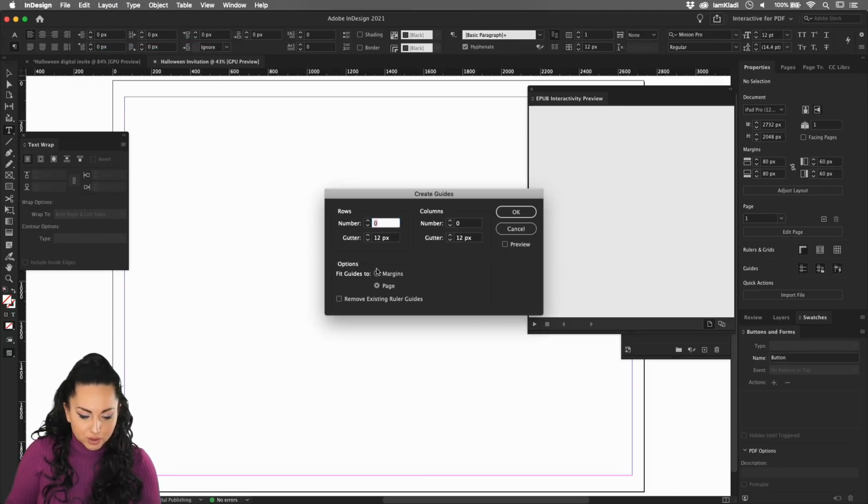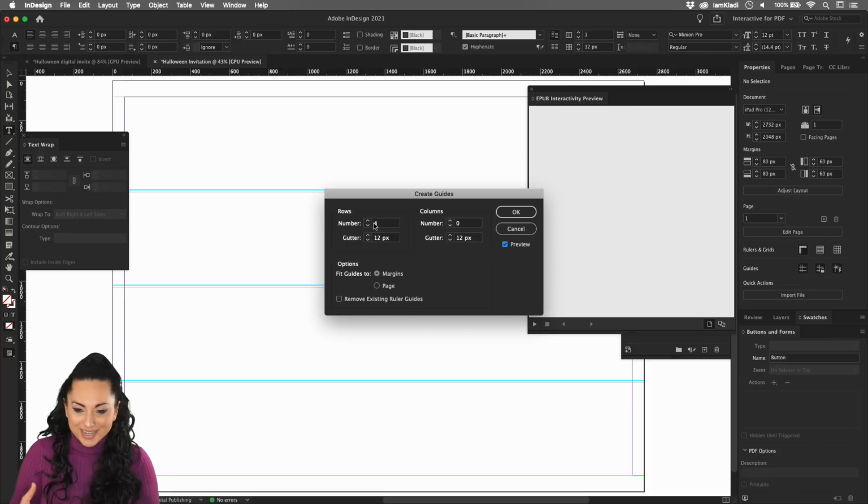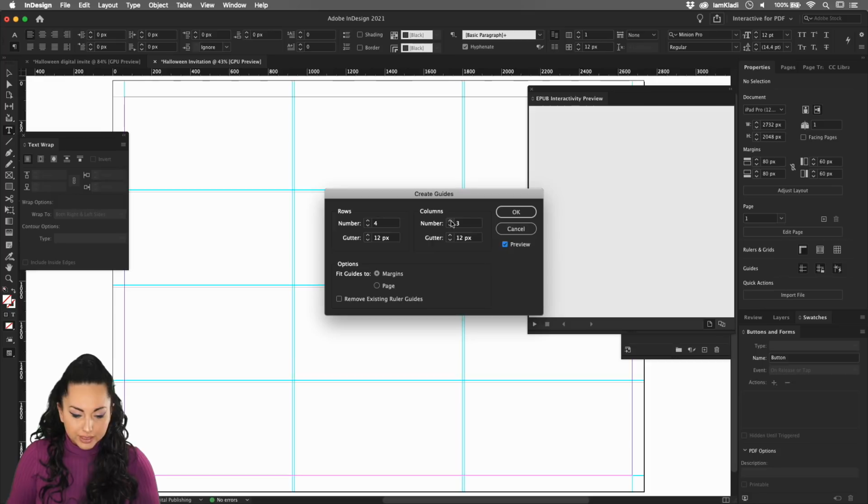Once you do that, make sure that you fit the guides to margin, so you have an idea of a grid based on the actual margin, and especially because we have created a margin that are of a different size, top and bottom, and left and right, we want to make sure that the guides are inside the document. And I'm going to create quite of a grid, and we can click on preview to make sure that this grid displays right away as we added the rows. So we're gonna have 4 rows and 3 columns.